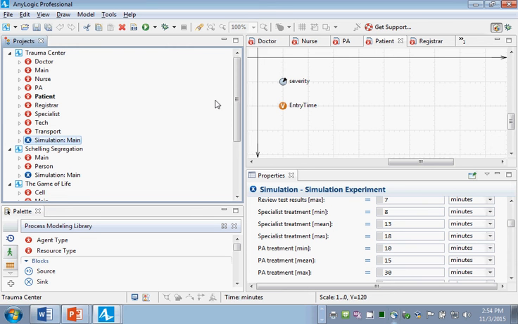Here, we have a depiction of broad processes in a flow fashion by which individuals, these so-called entities that enter, you can see the arrivals coming here for walk-in, they flow through the system. Those entities are mostly passive.